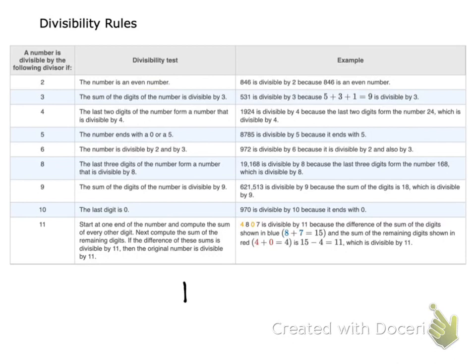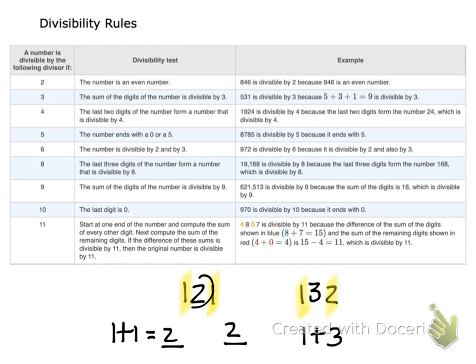So for instance, the number 121 or 132, we know those numbers can be divided by 11. So if you take this rule, I would start with 1 and add every other. So 1 plus 1 is 2. And then my other number is just 2. I would find the difference between these two, which is 0. That means I can divide by 11. Same with this one. If I do 1 plus 2, I get 3, and then my other number is 3. Difference is 0, so it can be divided by 11.